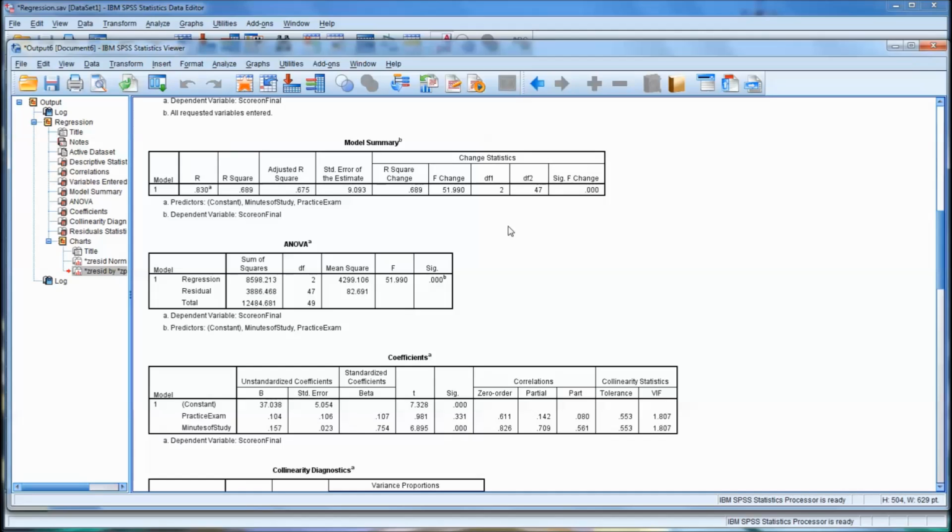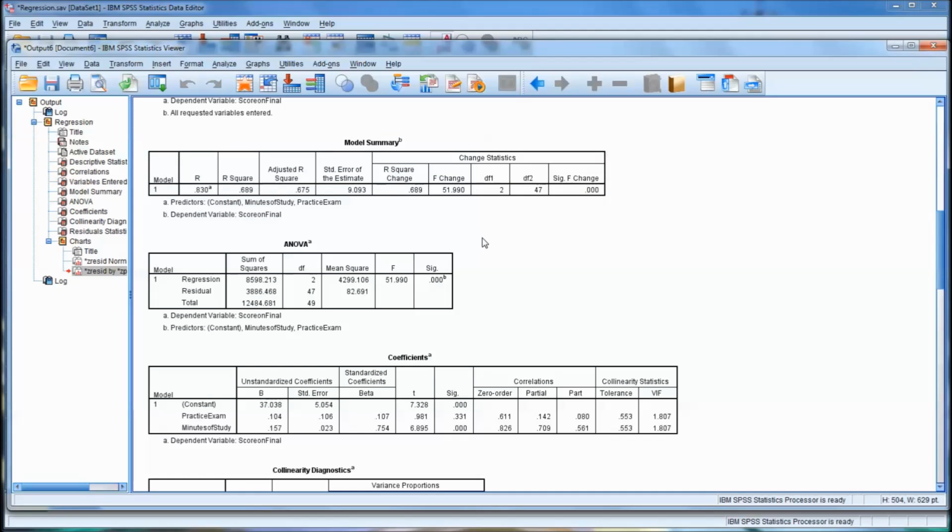When you're evaluating a regression model, you like this number to be greater than 30%, or 0.3. Our R square is almost 70%. So 70% of the variance observed in the dependent variable is explained by movement in the independent variables. That's very high. That's a very high R-square value.